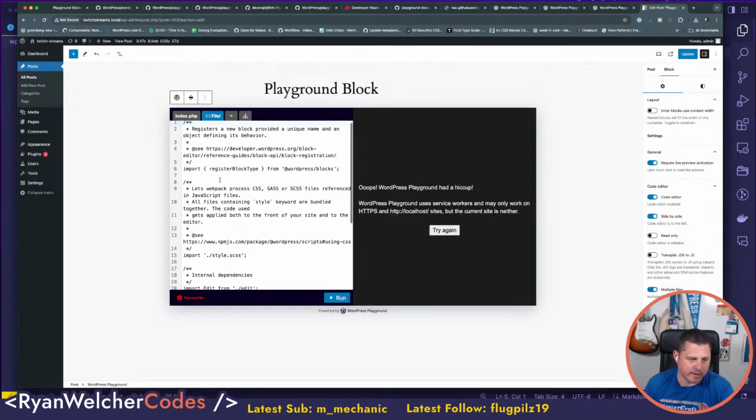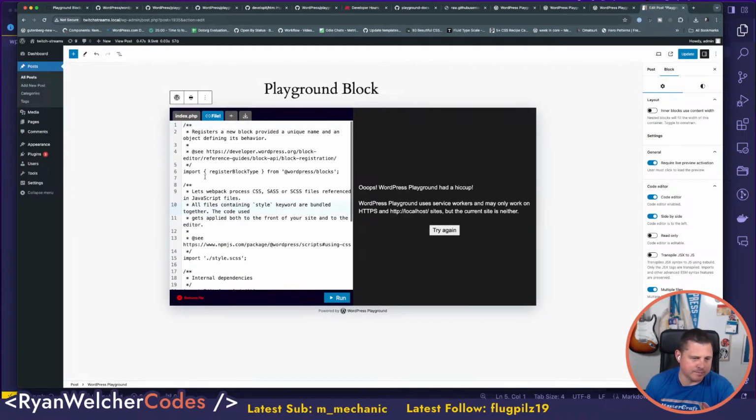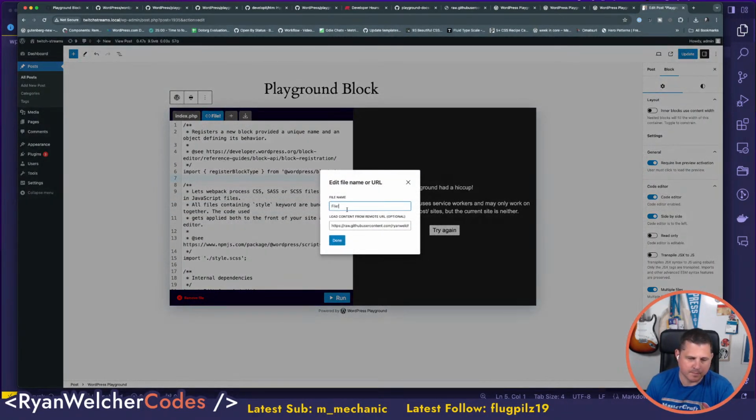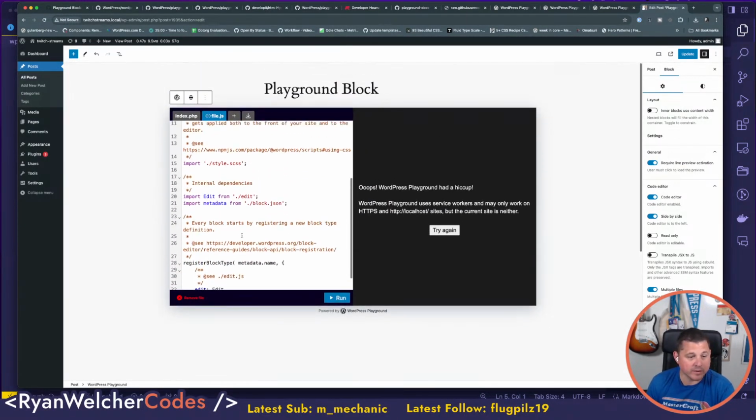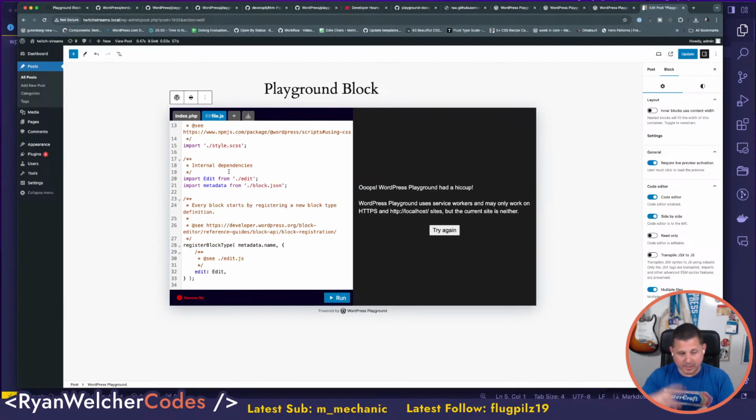So now it's pulled all that in. I probably need to put a little remove thing, so like file.js, whatever we want to call that. See, it gets the formatting and everything. So now what this allows you to do is build out examples that are editable, right?